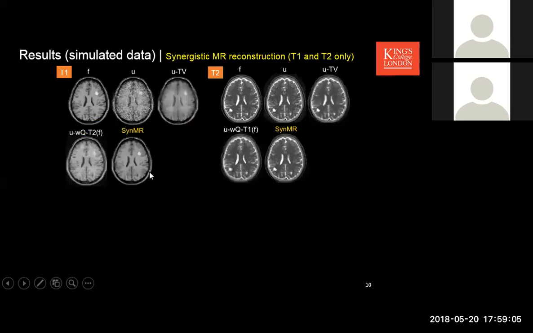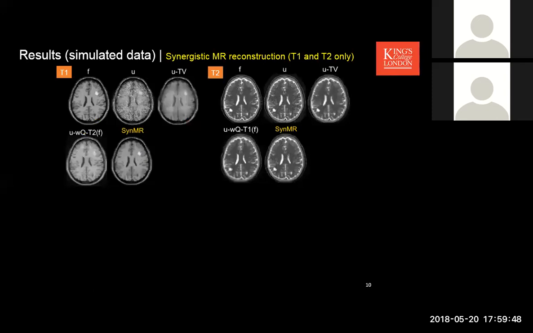Now, the bottom row, this first image here, is where you do the weighted quadratic, where you have a fixed guidance image from the fully sampled T2. So this is like a best case guidance, because we're actually making use of fully sampled data, which we're saying in this instance we don't have, but we're saying let's guide it with the best we can do from T2. And what you'll notice is, because this doesn't have the feature here, notice it's missing, it gets somewhat suppressed in this reconstruction.